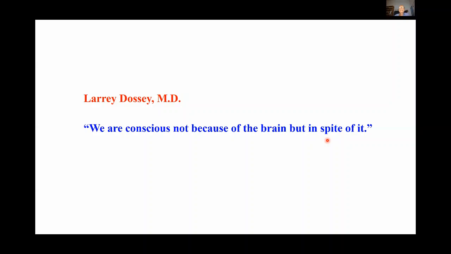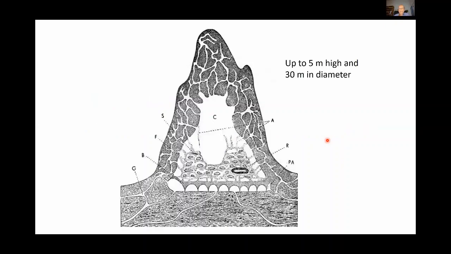Social insects, such as bees and ants, exhibit some complex forms of collective behavior. Consider mounds built by termites or white ants, such as this. These are huge. They can be up to 5 meters high and 30 meters in diameter at the base here. These large and quite complex structures have a huge number of interconnecting tunnels and chambers built by many thousands of worker termites acting together. The worker termites are blind, but can use other senses, such as smell or vibrations.